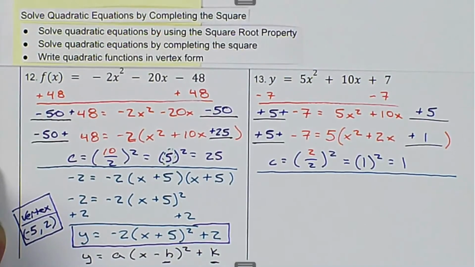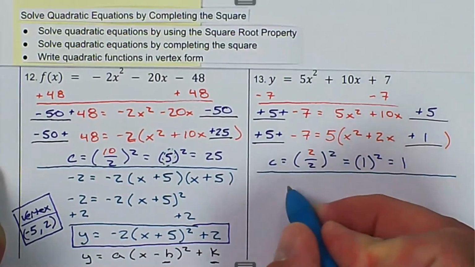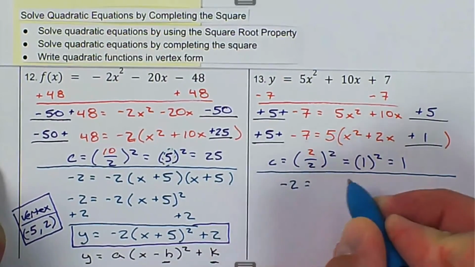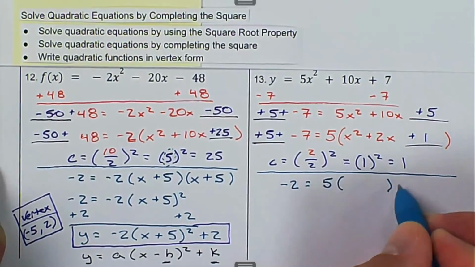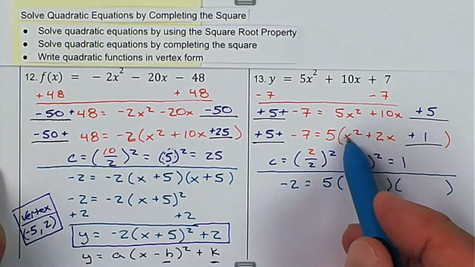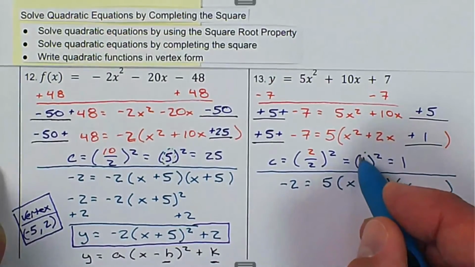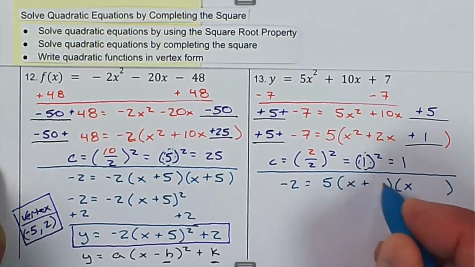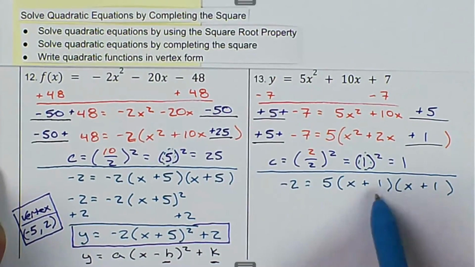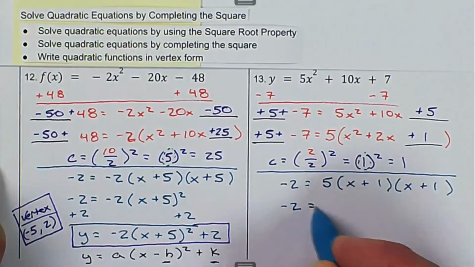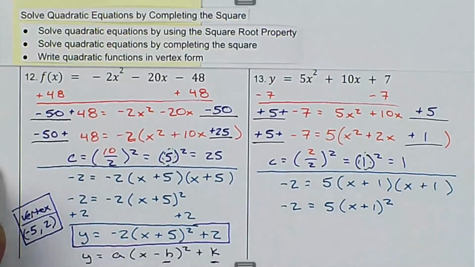Next thing is we can rewrite our equation. So 5 minus 7 is negative 2. We still have the 5 out front, and then we want to get our binomial. The only thing that will give us x squared is x times x. And this is the other portion right here, so we're going to add 1, the other portion of our binomial. We have a perfect square binomial, so then we get negative 2 is equal to 5 times the quantity x plus 1 squared.